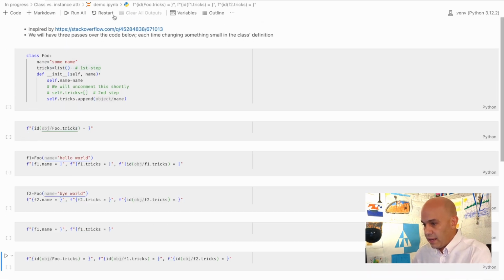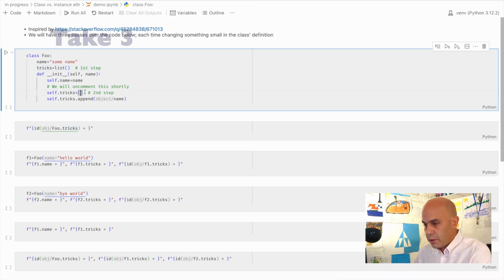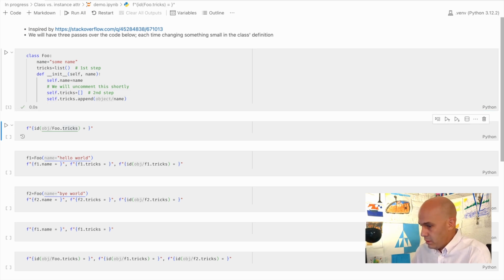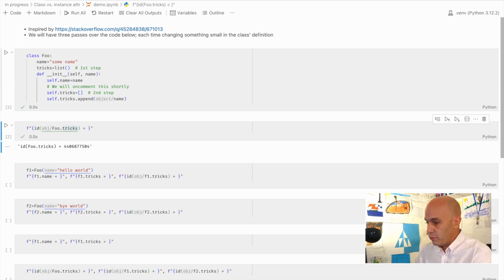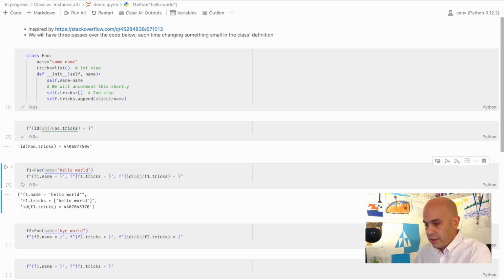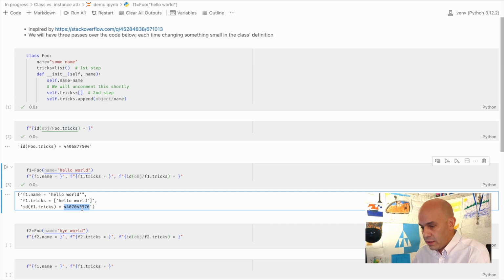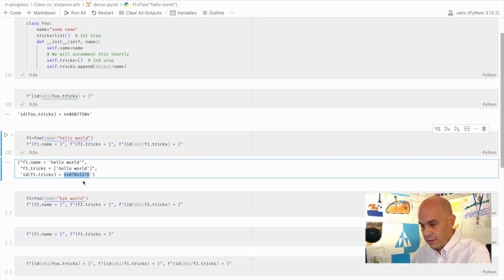Now we're getting to the last step of this demonstration. We restart everything and we uncomment this part where we instantiate an empty list as an instance attribute, tricks. This works fine. Foo.tricks still works, right, with some ID. And we can instantiate f1, and note here that f1.tricks has a different ID compared to foo.tricks, right?